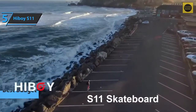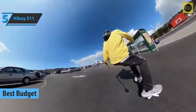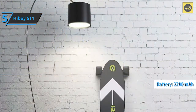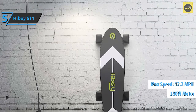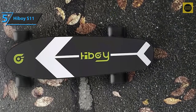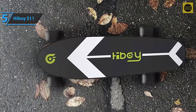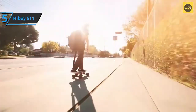If you want to save money and still get a solid product, check out the Highboy S11, the best budget electric skateboard in 2022. This model weighs under 7 pounds and is made of robust materials with a load capacity of about 220 pounds. It's equipped with a Samsung 2200mAh battery and a 350-watt brushless motor that can go up to 12.2 miles per hour. The board is made of seven layers of maple wood with four large polyurethane wheels for a stable and smooth ride, plus a sandpaper surface that improves grip for turns and maneuvers.